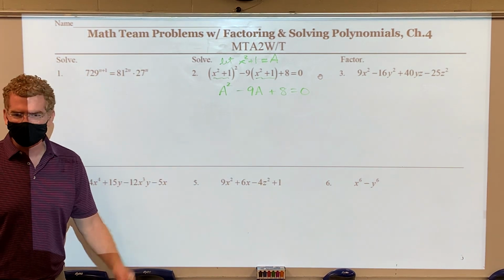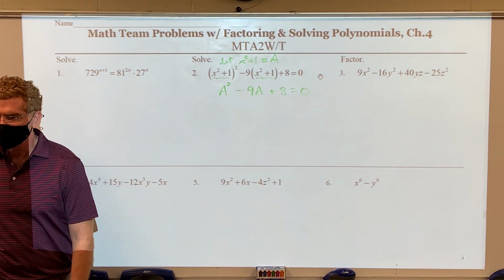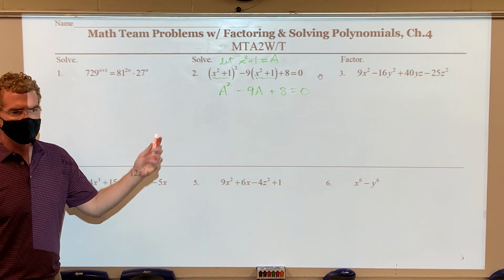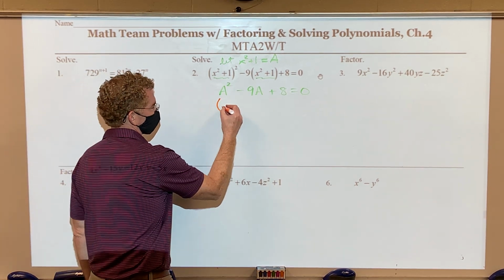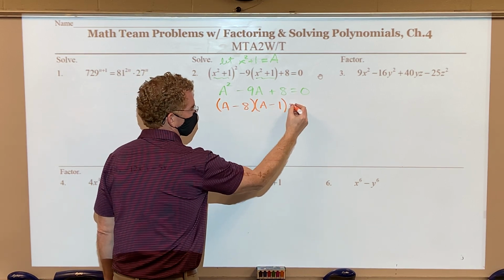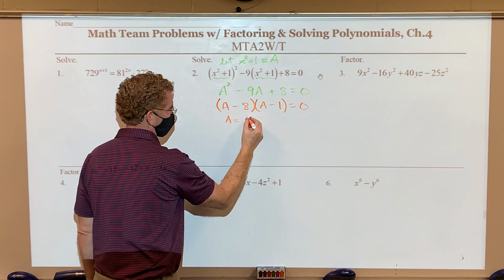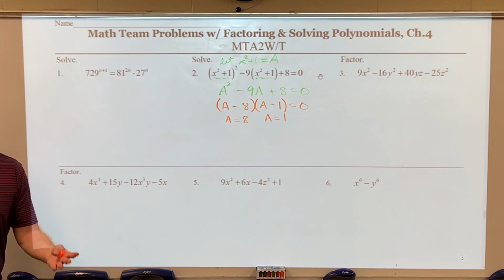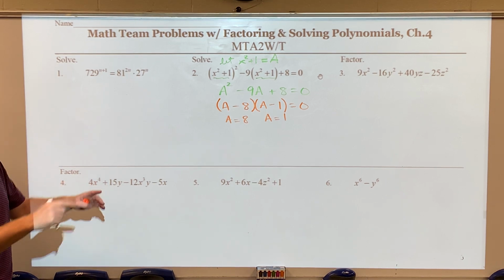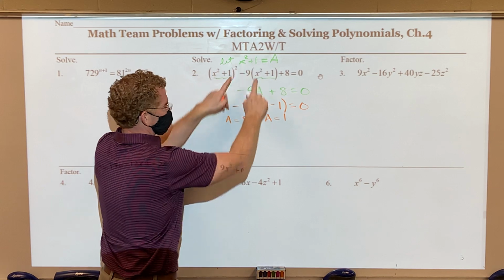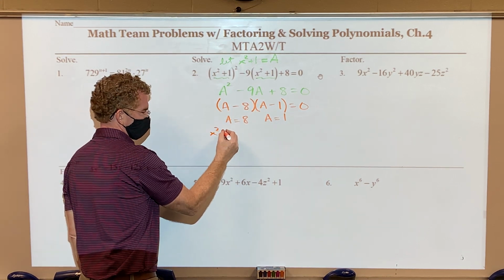Now, does that look like it might be a little easier to solve? Now, I can't leave the a in there forever because I didn't want to know a. I want to know x. But man, it sure does factor nicely. a minus 8, a minus 1, a equals 8, a equals 1. And like any good substitute, it leaves and lets the original value come back. So I'm now going to take the x squared plus 1 and plug it back in there.